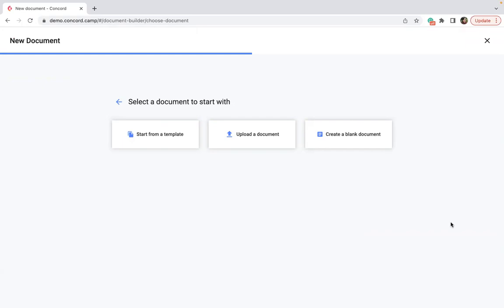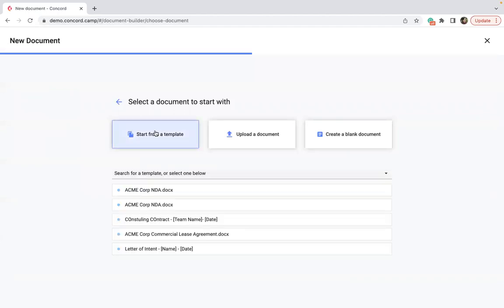So if you are consistently sending out NDAs, it's going to be a giant pain to have to draft that contract from scratch every time you send it out. If you're on the sales team and you're consistently sending out sales agreements, having to add all of those fields, make sure the language is compliant, is also going to be a very large amount of your time. So what we have the opportunity to do is start from a template. I'll show you how to make templates, but I really like to stress at the very beginning how much faster it is to work from a template as opposed to drafting something from scratch.